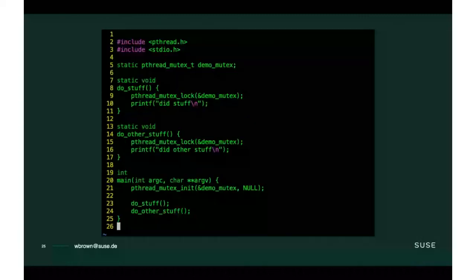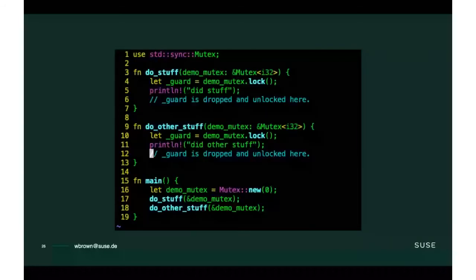Now let's talk about our C code. Just like commands, programming is also a human interface that we are interacting with. We have to think about what the code communicates to us as a human, and whether we're writing it in a way that communicates with other people. In our example, there is a lack of constraint around the use of the mutex, and by lacking constraints we can put the program into invalid states. It's very hard to fix this in C, but other languages are attempting to solve this problem — and Rust does fix this.